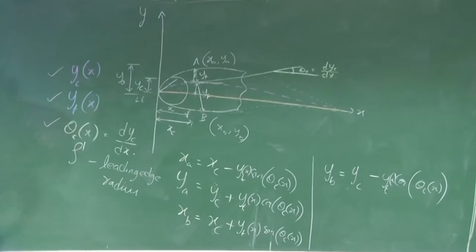Good morning, friends. Welcome back. In our previous lecture, we discussed how to plot an aerofoil given camber as a function of chord, the slope of this camber as a function of chord, and the corresponding thickness distribution about the mean camber line as a function of chord. And we also require the leading edge radius to complete this aerofoil.